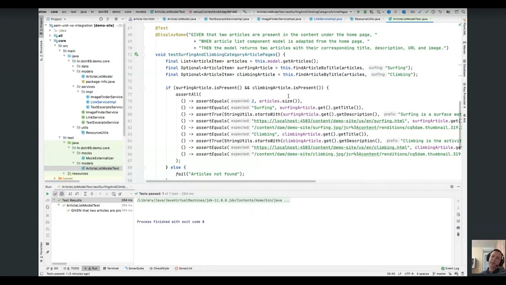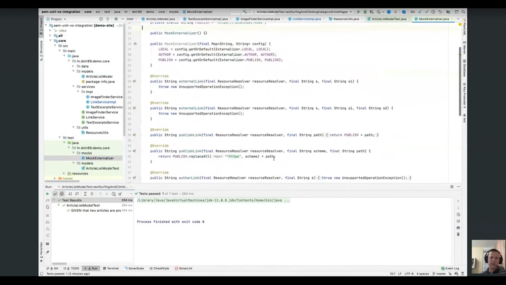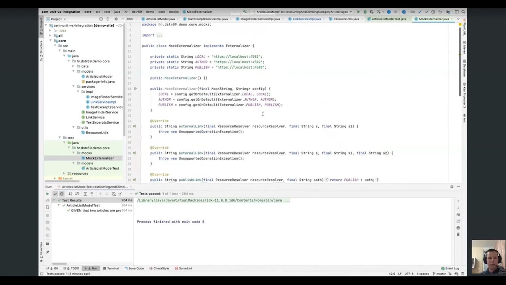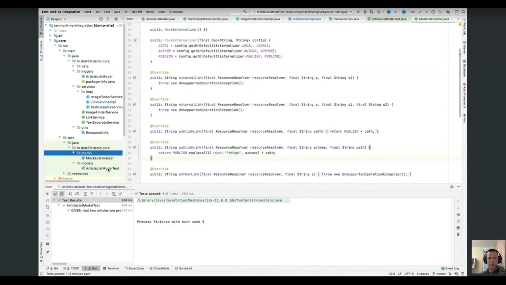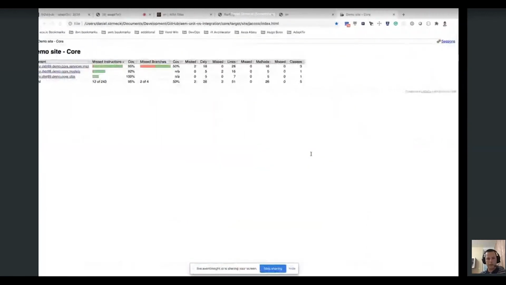So instead of doing that, what I recommend is to separate mocks in a separate package, like I did here with the externalizer. So what I did is I mocked the AEM class Externalizer using its interface. I didn't mock everything. I just mocked the method that I need, and that way I completely separated my mocks from the actual test, which I believe makes the tests themselves a lot easier to understand.